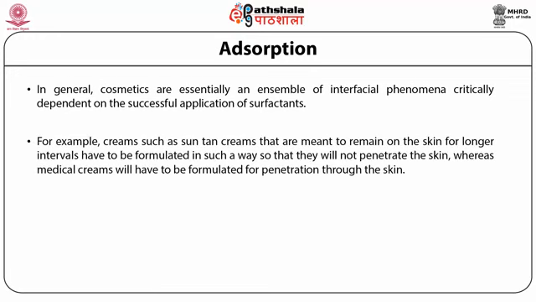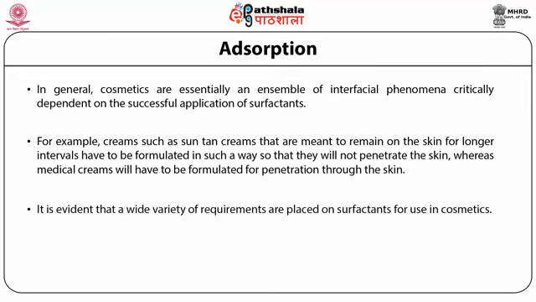For example, creams such as suntan creams that are meant to remain on skin for longer intervals have to be formulated in such a way that they will not penetrate the skin, whereas medical creams will have to be formulated for penetration into the skin. Medical creams or pharmaceutical creams are used topically for penetration purposes. It is evident that a wide variety of requirements are placed on surfactants for use in cosmetics.